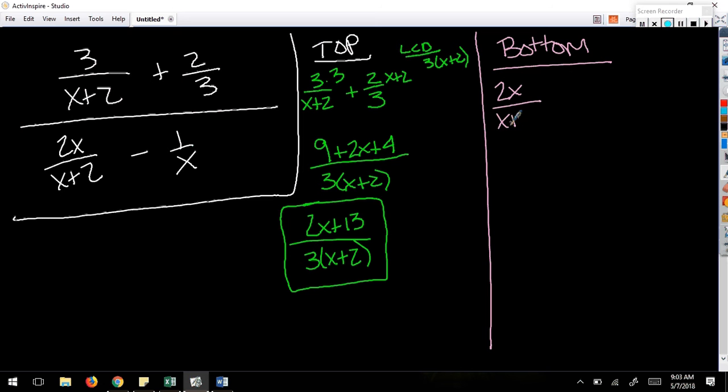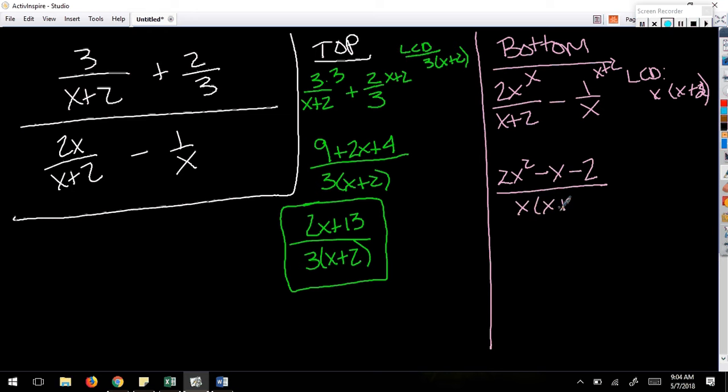I have 2x over x plus 2, minus 1 over x. Does that confuse anybody? All right, so what's my LCD? x times x plus 2. The 13? You sure? You're back on the top over here. You see it, 9 and 4. All right, what's the first one need? An x. What's the second one need? An x plus 2. Careful of the subtraction sign here. So I get 2x squared minus, and I'm distributing the negative 1 through there, so minus x minus 2, over the LCD. Can that be factored? Does anything multiply to negative 4 x squared but add to negative 1? No. So this one is simplified.